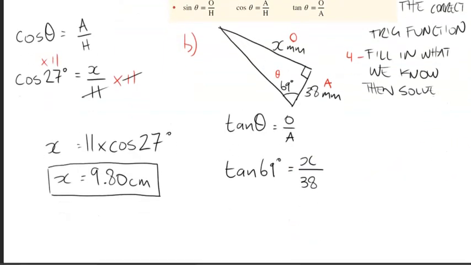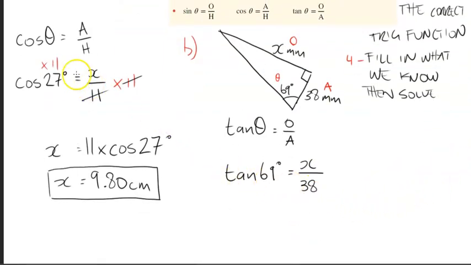Now we know that in order to solve for this, all we had to do is multiply by 38. But with this step, I wanted to show you how to solve it. It's just going to be the same process. There's just one step involved. So x in this case is simply equal to 38 multiplied by tan of 69 degrees. I don't have to write the times 38 twice. We get it. So let's just get 38 times tan of 69 degrees.